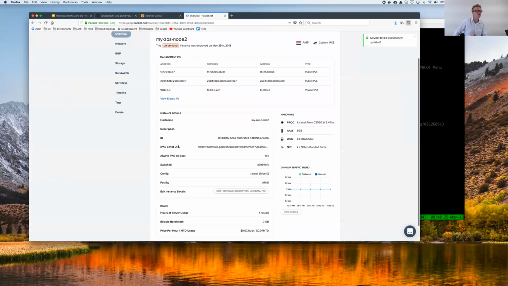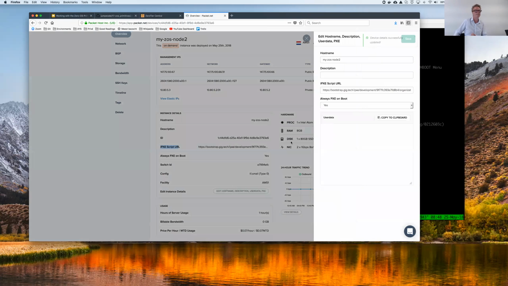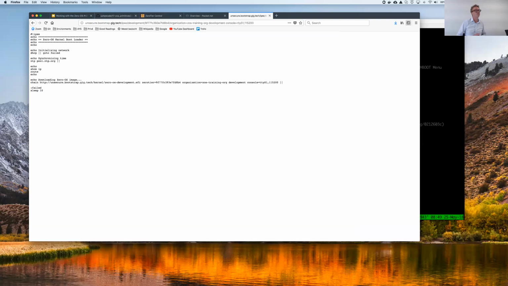The other thing I do, here you see the iPXE URL that got passed. I edit that and change it. What do I change here? I remove the HTTPS, I make it HTTP, and I put it to unsecure.bootstrap. What this does, and let me show you if I copy this string, it's always good to test it, is it actually gets the iPXE URL through HTTP, not HTTPS. I'm not sure how to explain that, Christophe or whomever can explain it in the session, but we sometimes see issues when trying to fetch the iPXE through HTTPS. That's nothing to do with us. It's just that sometimes, for some reason, Packet.net's iPXE doesn't allow HTTPS. It's something from their platform.